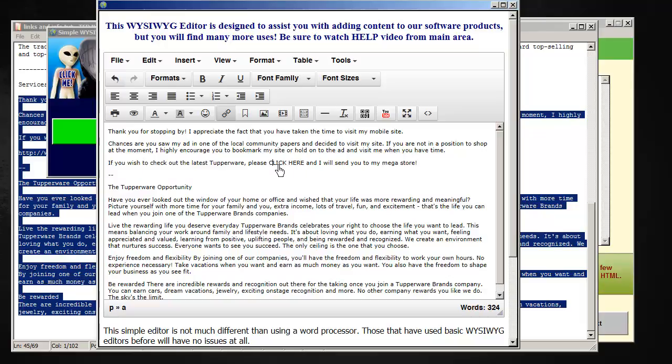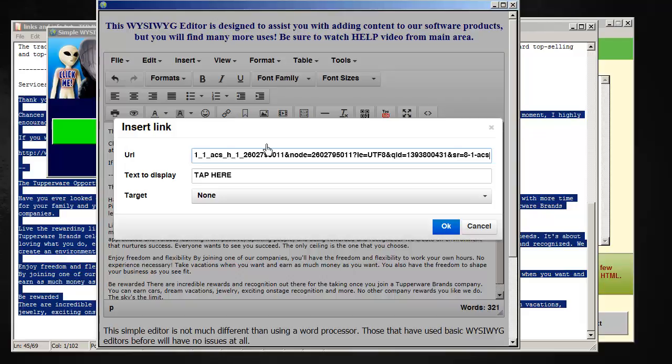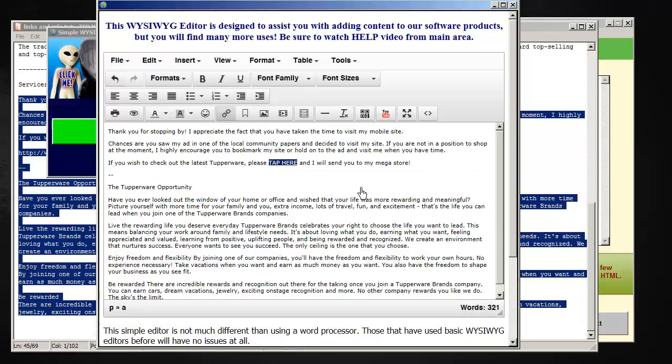I'm going to get rid of it since I've got a click here. You could, of course, put tap here, since that's what most of them will be doing. Okay, I've got it highlighted. I'll go up here to my link. I pasted in that URL that I just copied, and I can go to a new window if I'd like. In this case, I will. So here is this. Just to show you, let's make that into a bold.